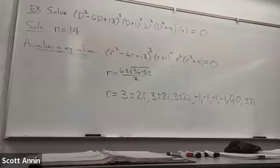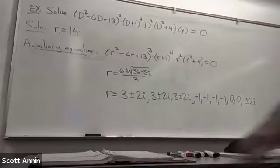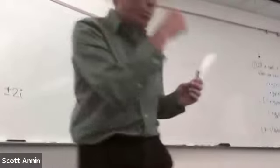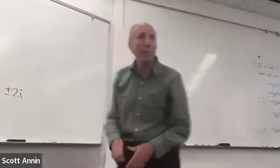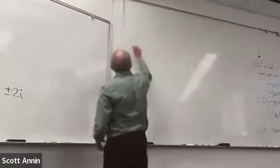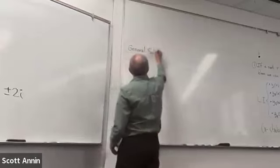Okay, so now, do we have 14 people here today? I think we do. Good. I'm going to need 14 volunteers to help me write down the general solution to my differential equation. Okay, so let's come over here and write it down. You almost need more paper just to write the answer than just the work. Look how little work we've had to write down. It's been almost nothing.